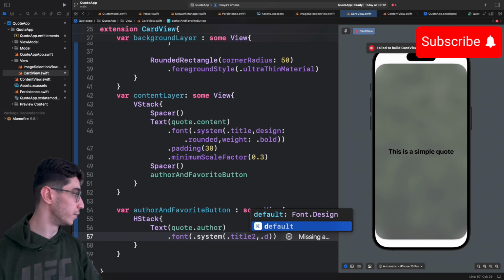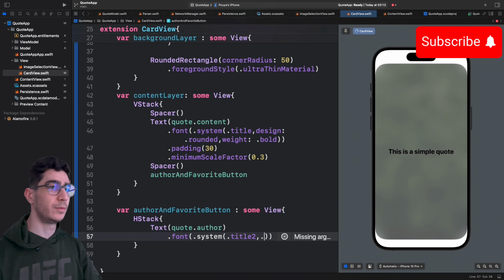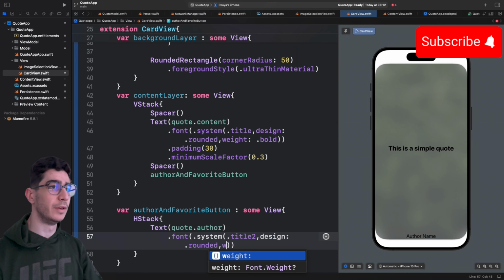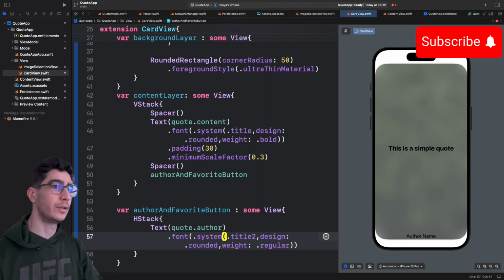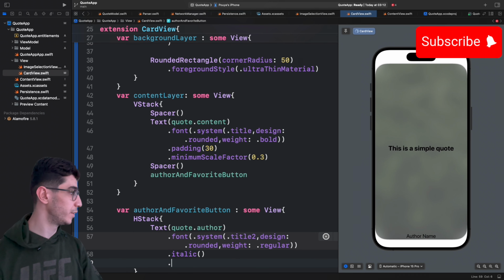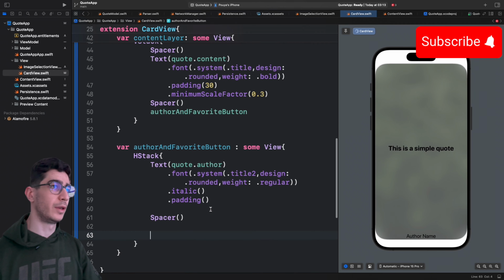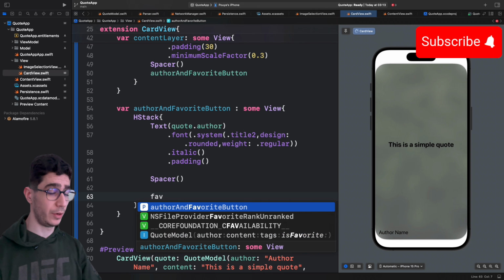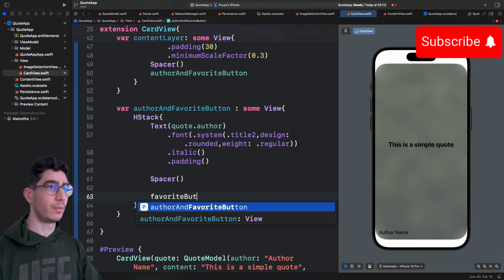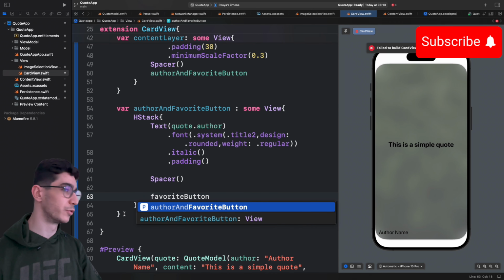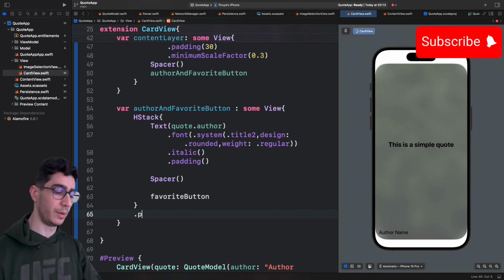Then the design again would be dot rounded, and the weight would be dot regular, and dot italic, and we have a padding here. So after our padding we have another spacer here, and we pass our favorite button here. So let me just create it, and then we have a padding of 50.